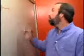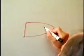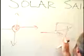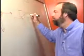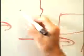So, in the same way, if you have a boat on Earth, and you'll have to forgive my drawing here, and here's a sail. If you say wind on Earth is pushing in this direction, you can see it's pretty straightforward to send a boat that way. In the same way, you could create a very thin membrane, which we call a solar sail, and if enough photons push against this, it could go in this direction.